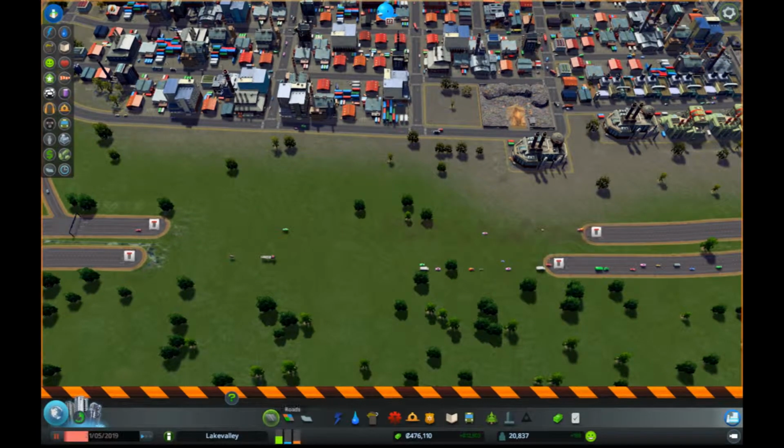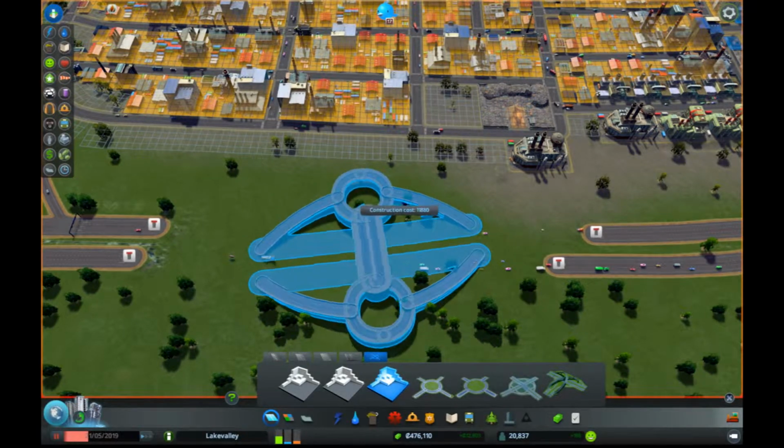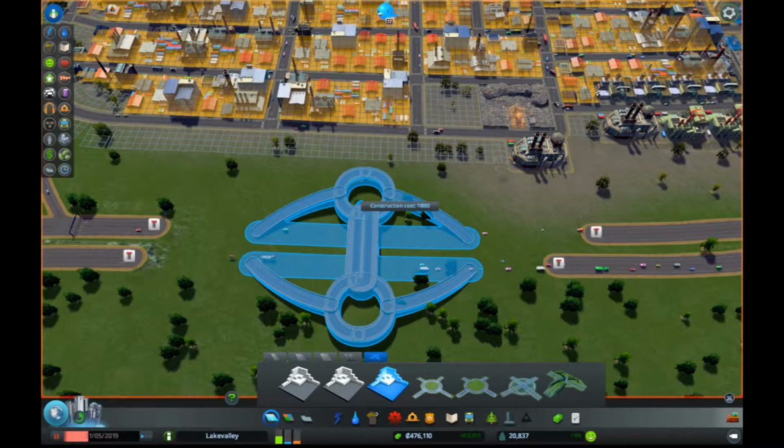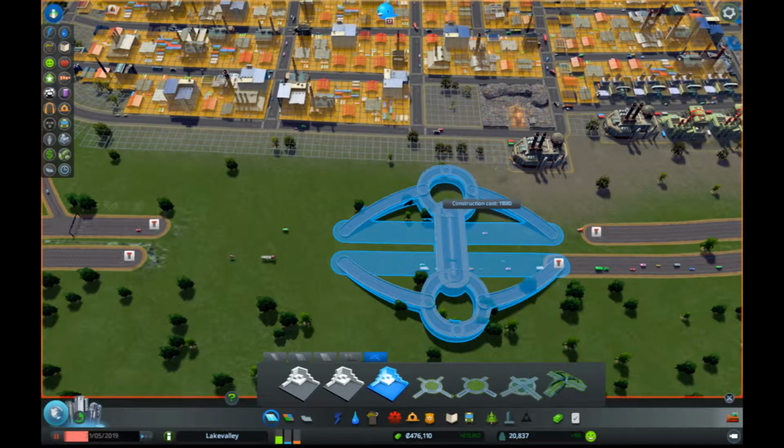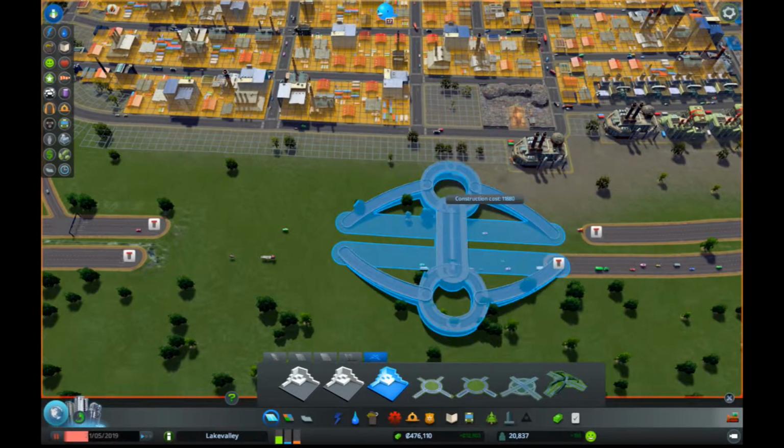I'll just cut that back a little bit, jump back into our roads, our intersections. And here, I don't really care where this comes out, so maybe I should just, oops, attach it. No, it doesn't.